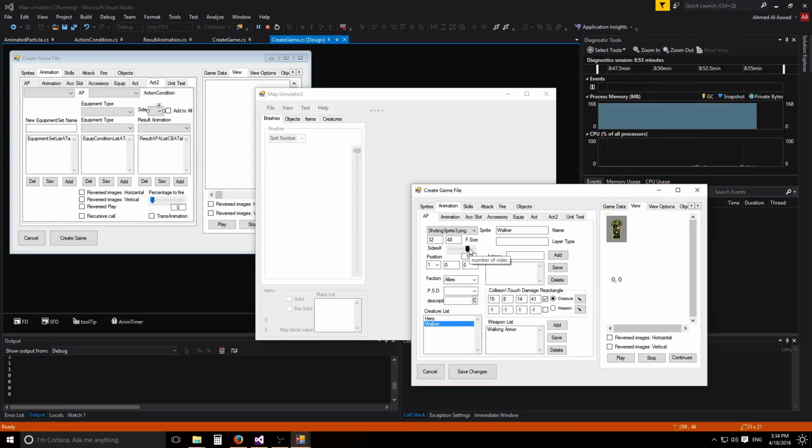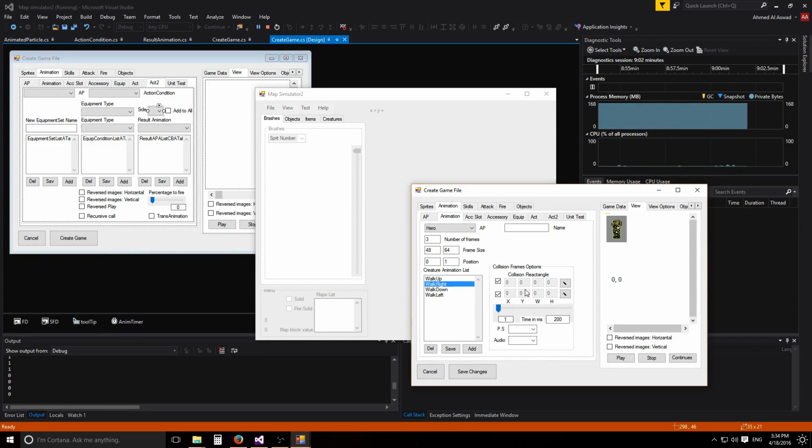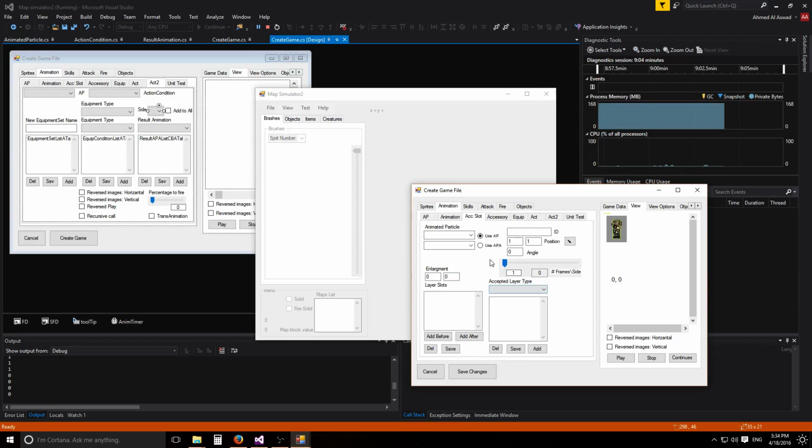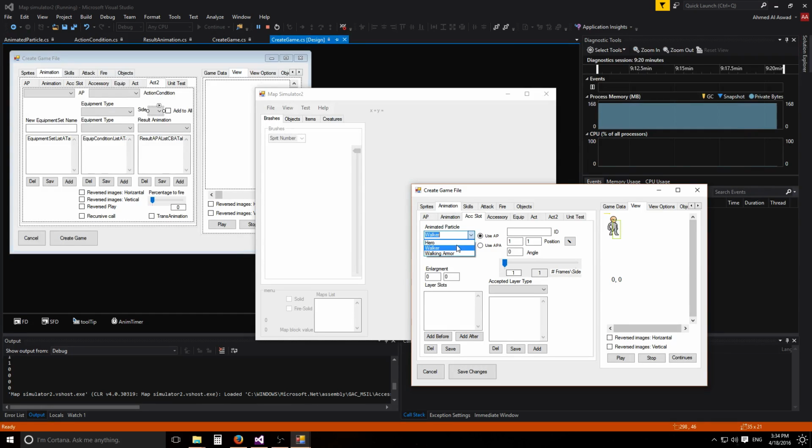The idea seemed good whenever I made it first, but I see myself, I didn't connect it with the animation. I didn't connect it with the accessory slot. Actually, I was going to connect it with the accessory slot, but I found it is way too much and totally meaningless to connect the side with the AP in here. So I was like, I'm going to keep this suspended till I find a solution for it.